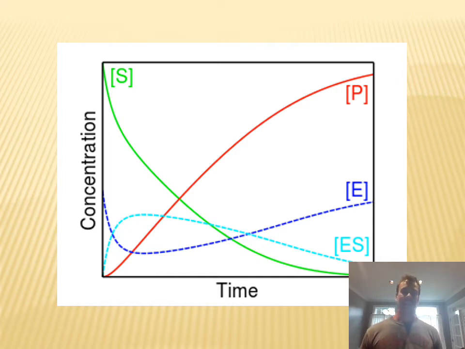In contrast, the substrate concentration starts at its highest point, and then over time, you can deplete the complete substrate concentration, depending on the enzyme. Sometimes, depending on the equilibrium constant, you may not deplete the entire concentration of the substrate. But just giving a simple example here, in which all the substrate is consumed, and then over time you get all the product being formed. So this is the reaction coordinates in terms of time.